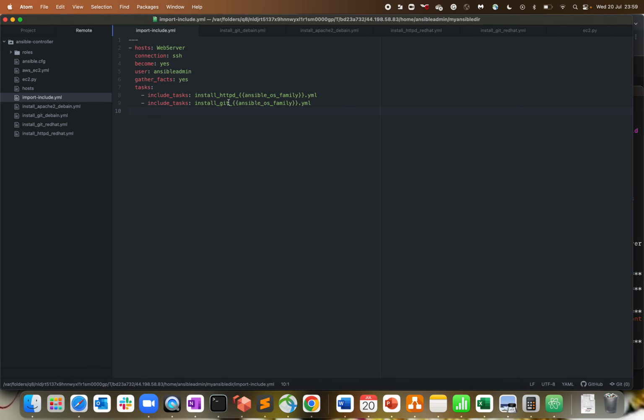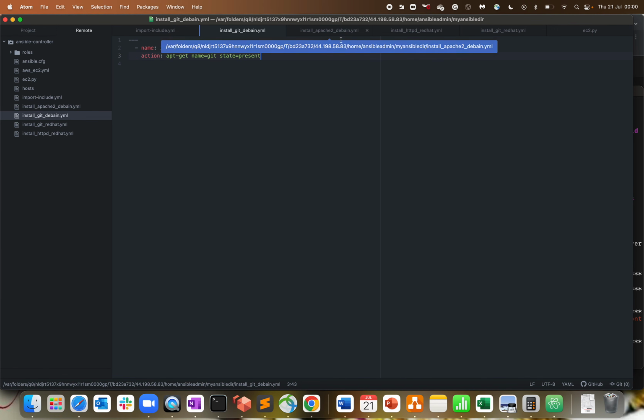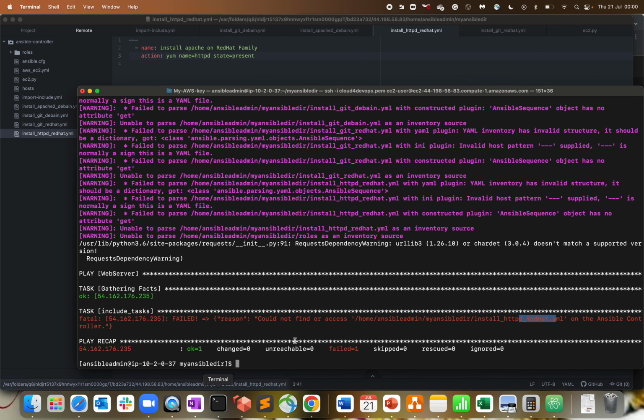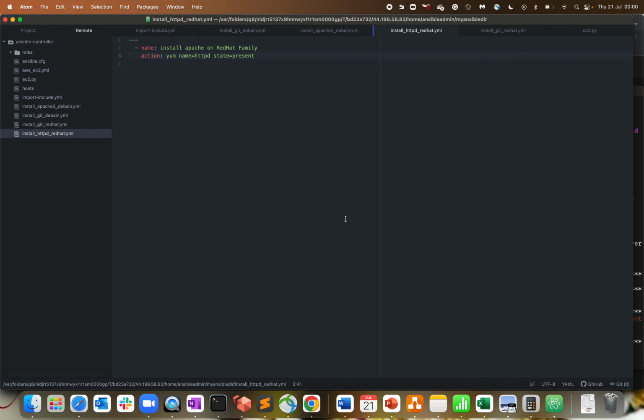Now, if you observe my Ansible OS family, whenever we write Ansible OS family equals Red Hat, R is capital, H is capital. Now I'm calling that family over here, but if you observe all my file names, Debian, D is lowercase, then we have red hat all in lowercase. So it's not able to find the RedHat R caps H caps dot yml file. You see this over here, R capital H capital dot yml file. It's not able to find it because it is case sensitive, as I mentioned earlier.